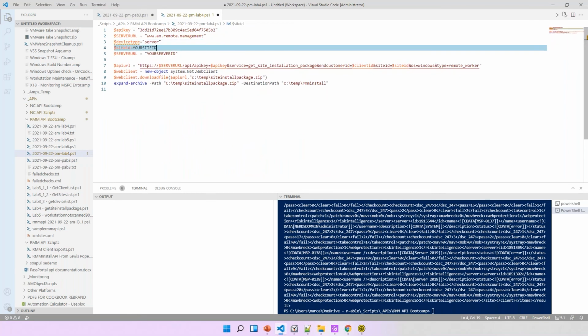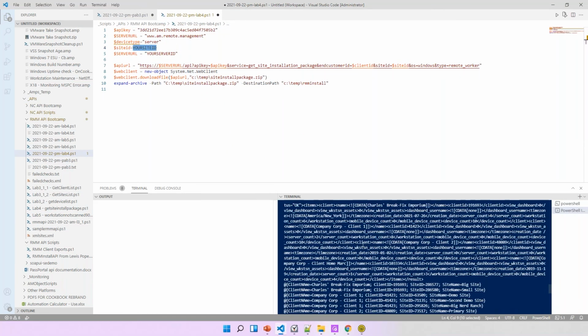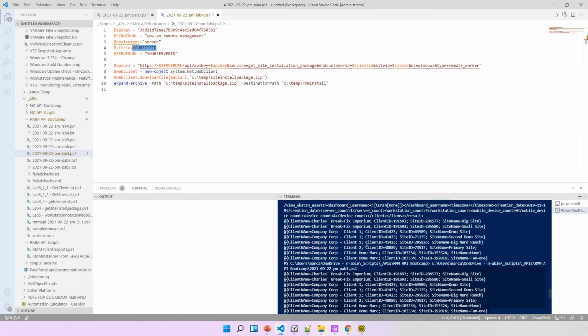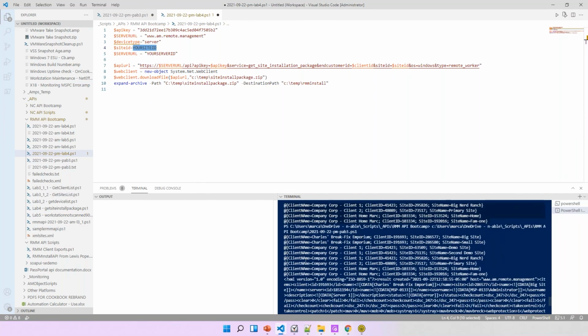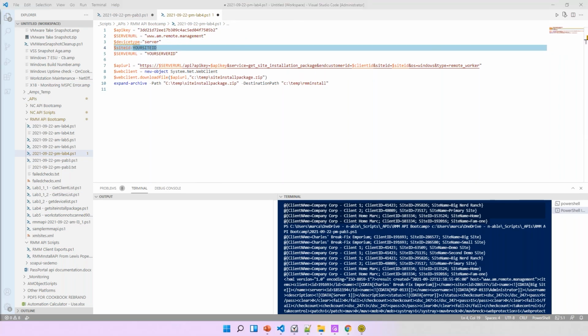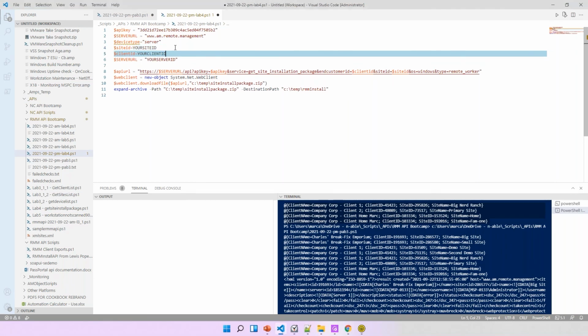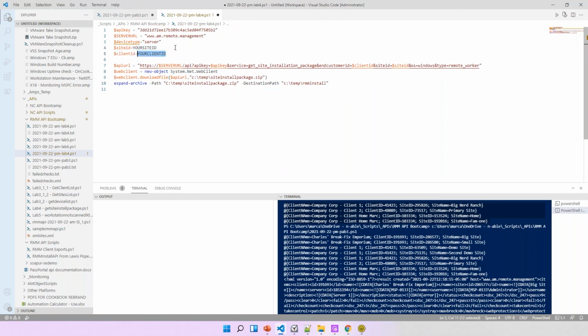No site, no client ID. The site ID that I want, I don't remember, so we're going to go here and say, okay, so client ID is here. So let's do a different one. So client ID, yeah, hold on, I'm missing something here. Yeah, I accidentally deleted that line. That's my bad. Like that. Okay, so client ID is going to be 41423, and the site ID is going to be 71135.